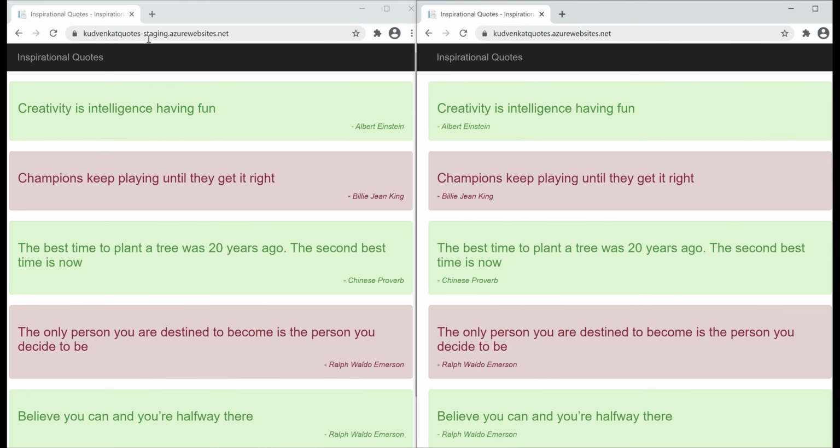Notice now the staging version displays the author name on the right hand side, and our production version displays the author name on the left hand side. Now, here's another important bit to keep in mind. You can even undo the swap anytime you want. If for whatever reason you change your mind and want to revert the deployment to a previous version, you can simply swap back again, staging to production and production to staging.